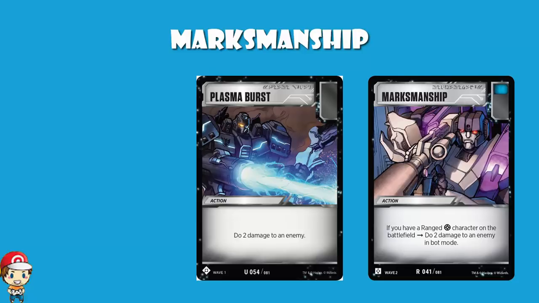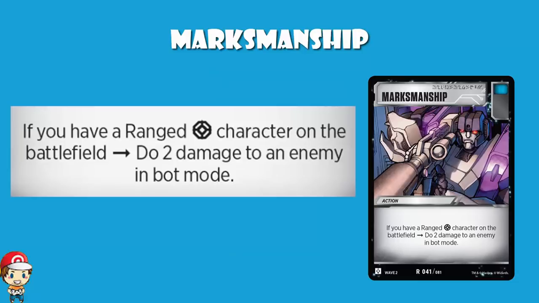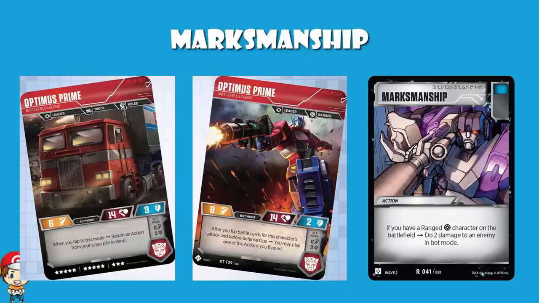Now, admittedly, it is in bot mode. So maybe your opponent can keep all of their characters in alt mode, and if they do, fine. But actually, that's not often going to be the way it is. Honestly, the biggest problem here is that your opponent can try and direct the damage. So if there's a character that they really, really don't want to take the damage, then they just make sure that character's in alt mode and it can't take the damage from Marksmanship. But let's say it's something like Optimus Prime Battlefield Legend. It's a way better attacker in bot mode. So they can stick in alt mode if they want, but they've got 2 less attack and they don't have the 6 skill. So actually, yeah, fine, do it.